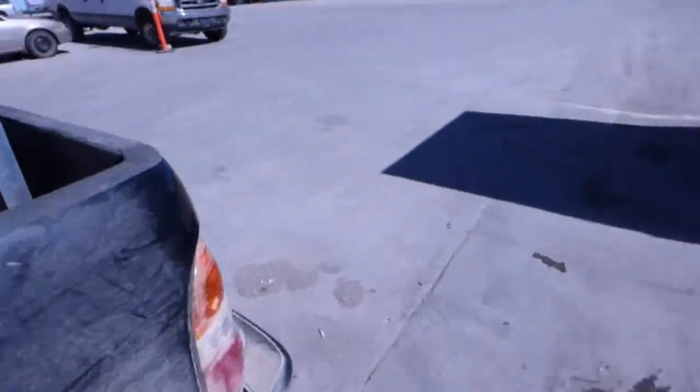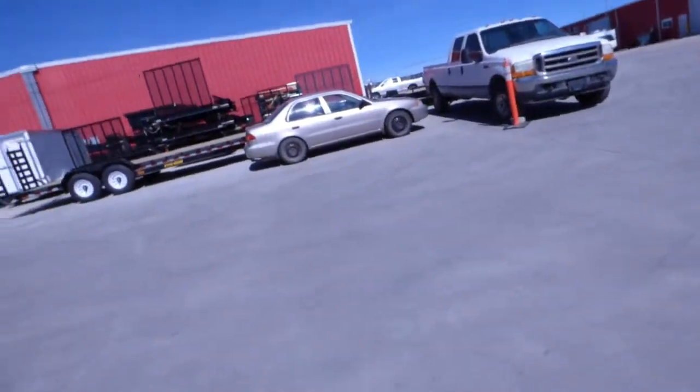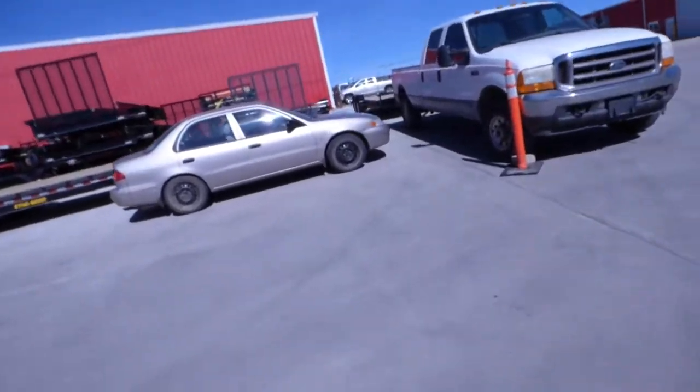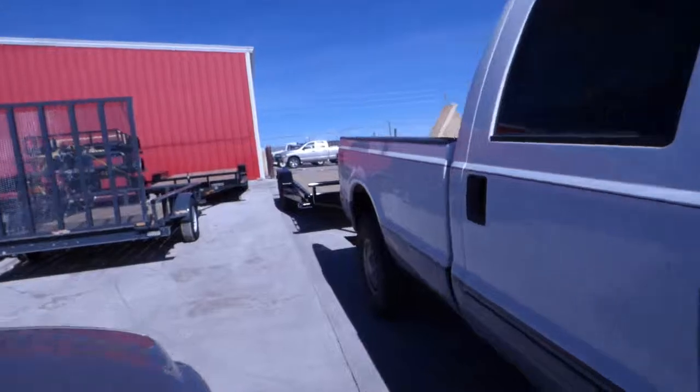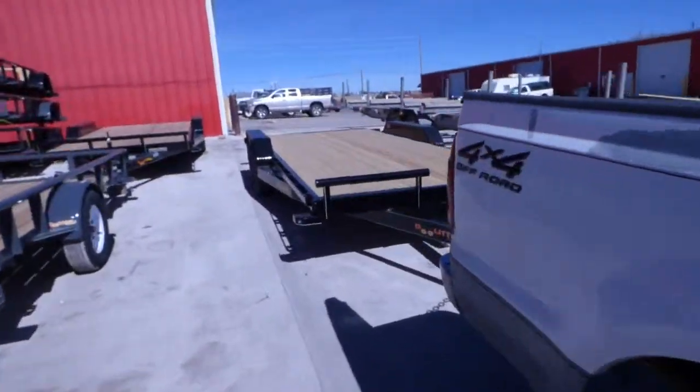Anyway, there we go. I'll go back to this trailer, a 7x18 open trailer, considered a car hauler.